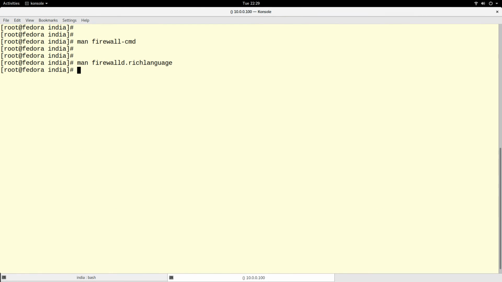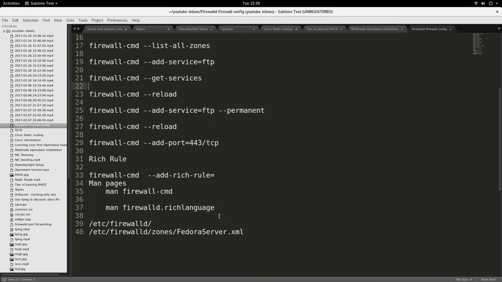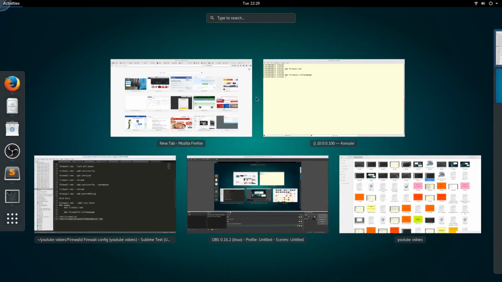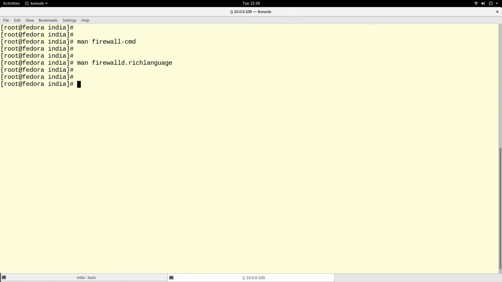Quickly, sorry, before I go, let me show you a file. This file contains where the things that are being written. Like I said, this command writes to a file. That is /etc/firewalld/zones, then the name of the zone, since our active zone is FedoraServer.